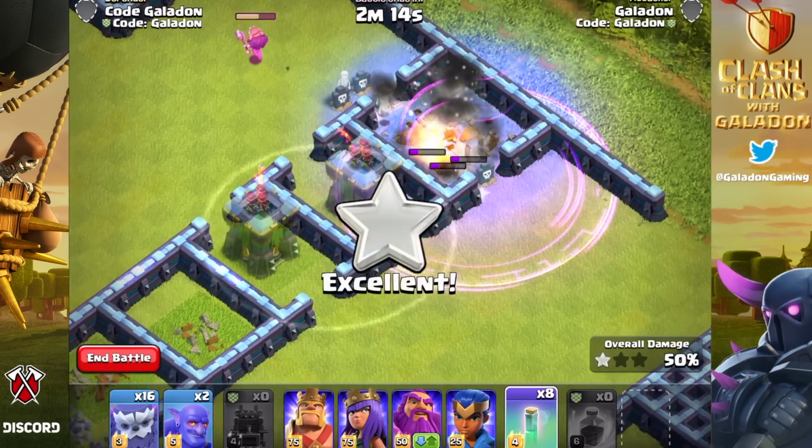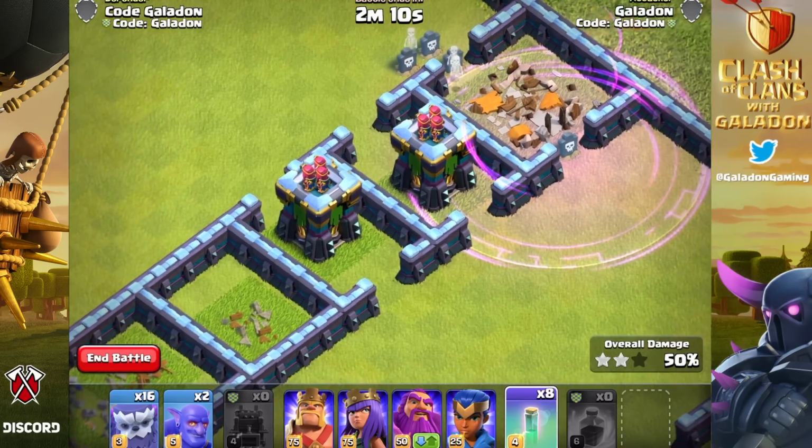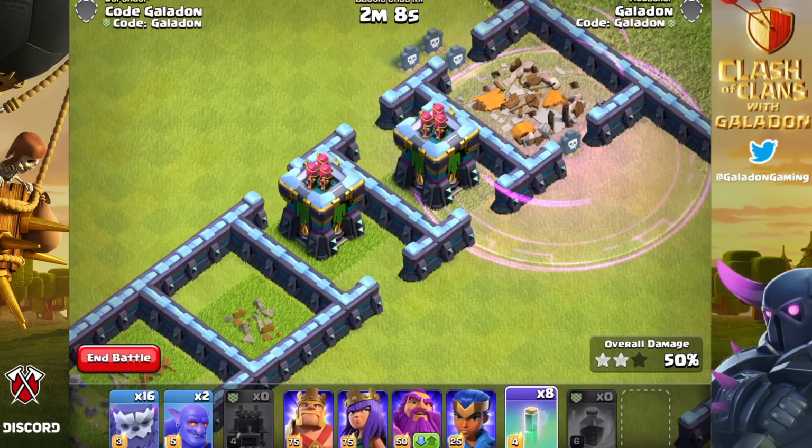So there you go. Just kind of a cool way to use the invisibility spell. This could be used with heroes, clan castle units, any attacking units to get them to go where you want them to go once and for all.